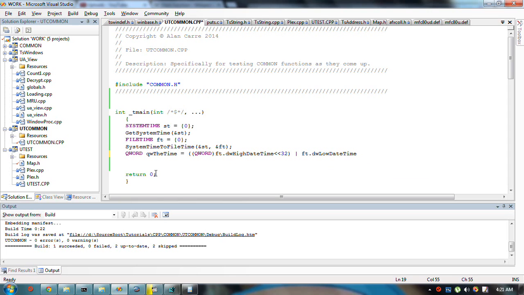Which you could also, if you like, turn into a 64-bit number.